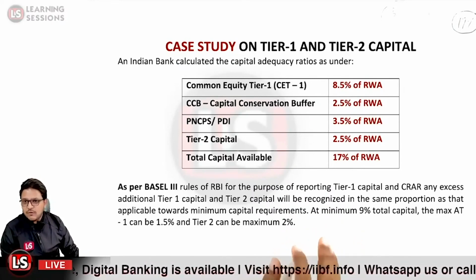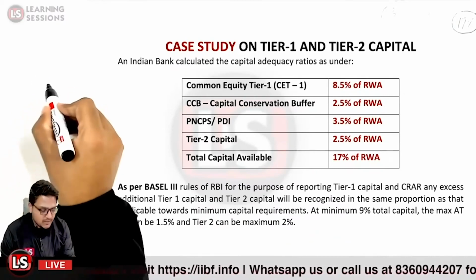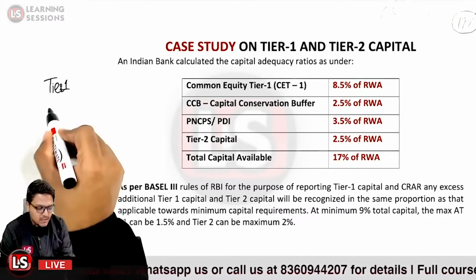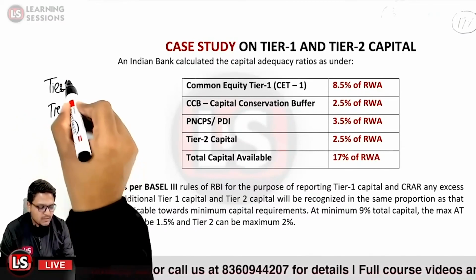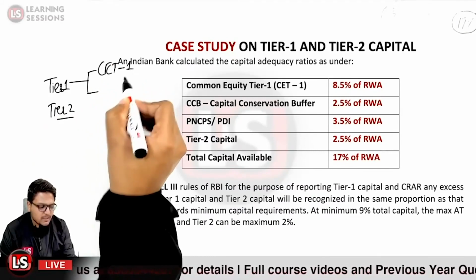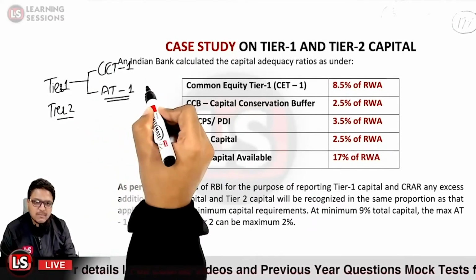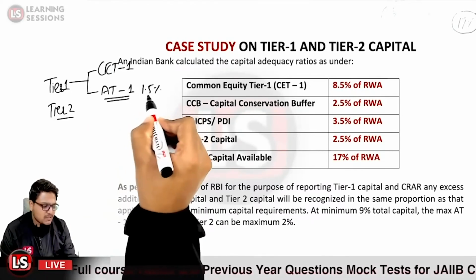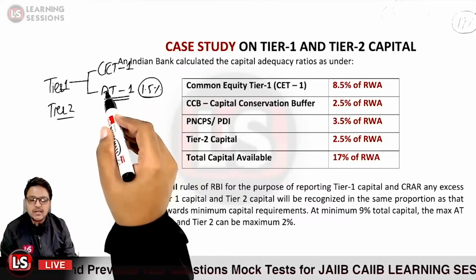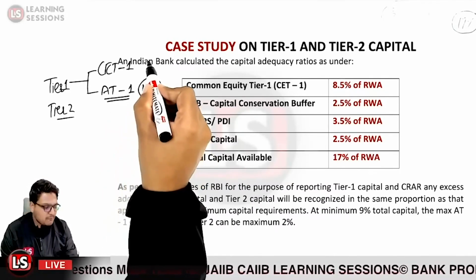So as per the Reserve Bank of India, what are the different capital ratios that are to be maintained? Let me tell you that capital is divided into two categories, tier 1 capital and tier 2 capital. If you remember, in tier 1 we have two components. One is related to CET1, that is common equity tier 1 capital, and the second is additional tier 1 capital. For additional tier 1, the maximum percentage is 1.5%. It is confined to 1.5%, whereas for CET1, as per the international standard, it is prescribed to be 4.5%, but as per the Indian regulator, it is 5.5%.